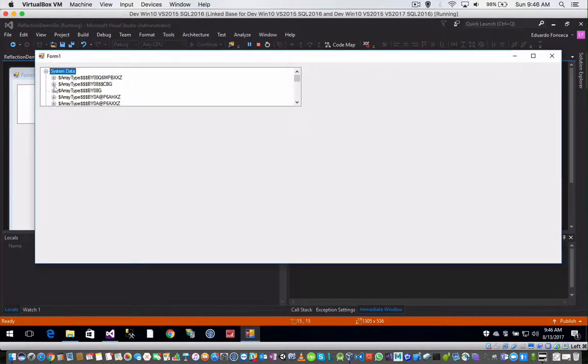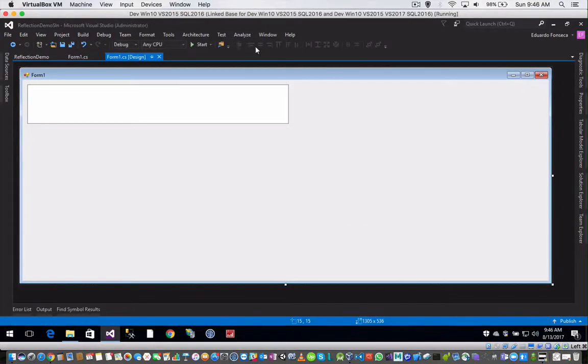If you expand on some of the types, you will see properties and you will see methods. Okay, how do we do that?